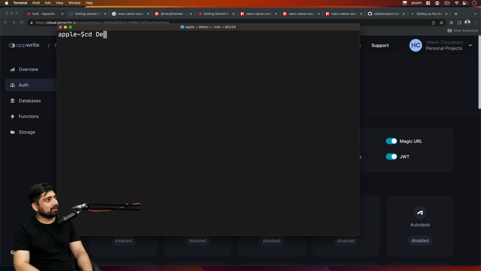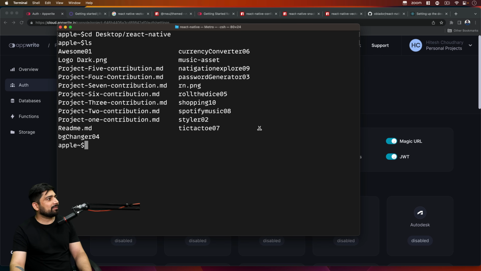First, I'm going to go on to desktop. And on the desktop, we do have React Native. If I do a quick ls, we have a lot of apps going on in here. I think we have created till app 9, and there should be a 10 as well. So I guess there is only this much of that. Let me just see in the Finder as well how many of the apps we have built so that we can name it correctly.